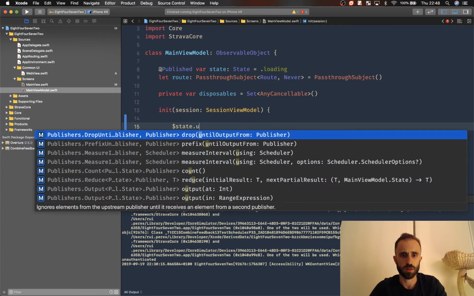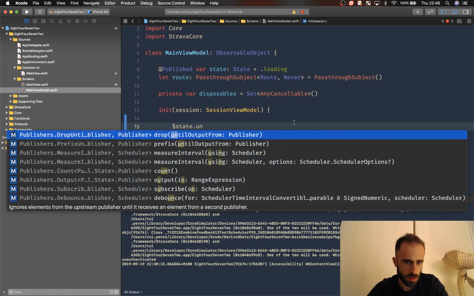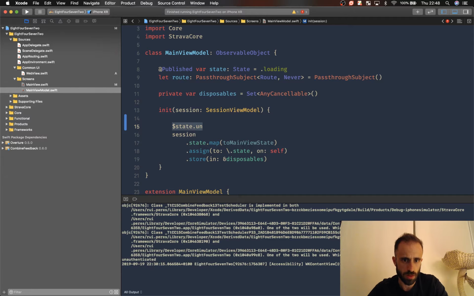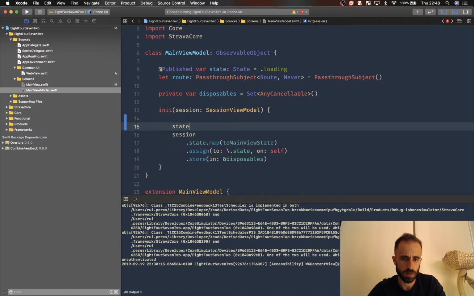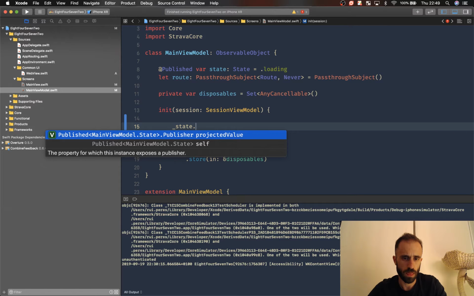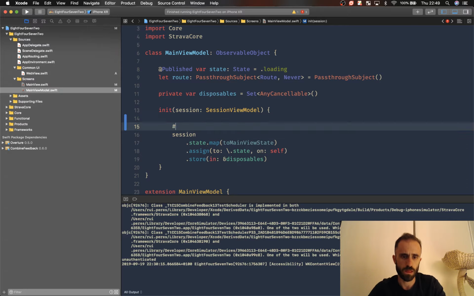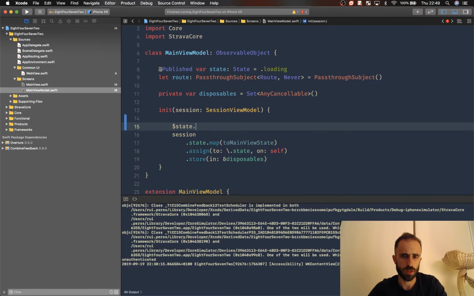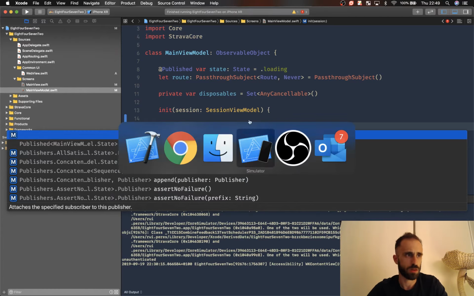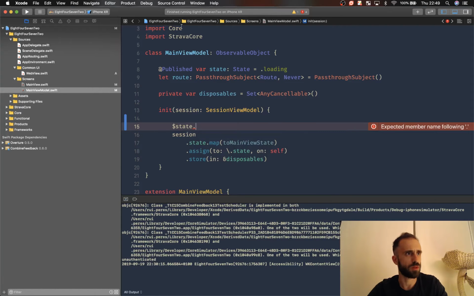State dot... no, this... how to actually access the... Is it wrapped value? What was it? It was, I think it was unwrapped value.